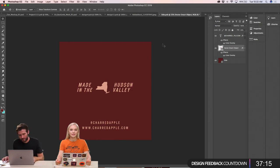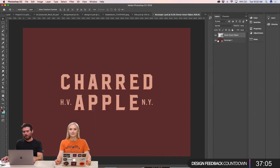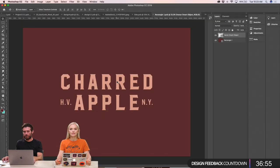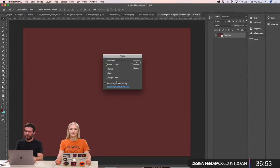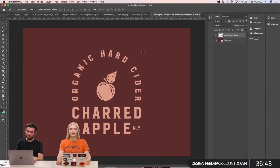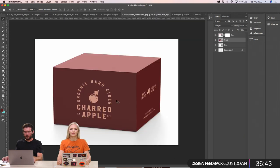Awesome. Cool, so that's nice right there, and we're starting to have it all come together. I'm actually thinking this could use the other lockup. It's looking a little plain right now. This might be a good lockup to use on the top of it. So I'll go back to Illustrator, grab my logo right here, delete that guy out of there, and bring this back on. There we go. That gives a little bit more visual impact. Then we'll hop into the top.